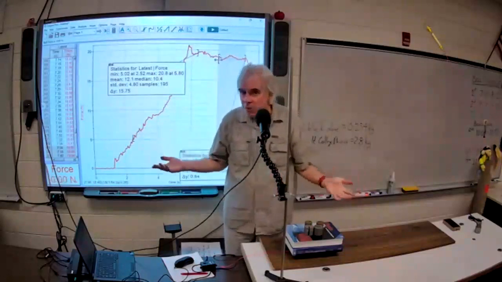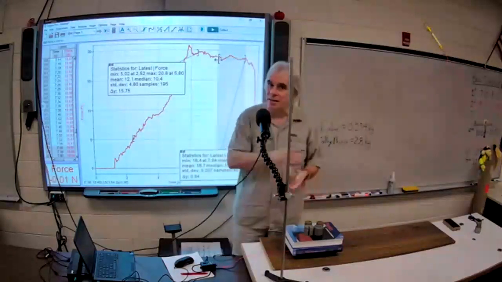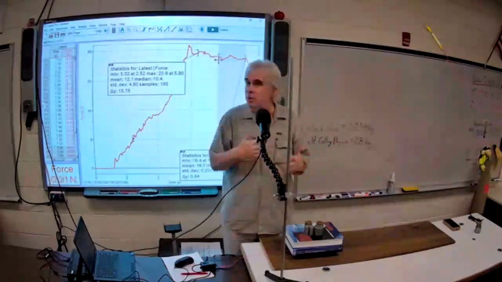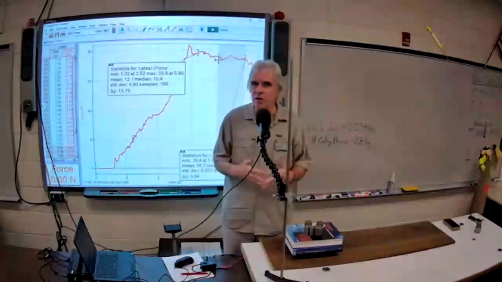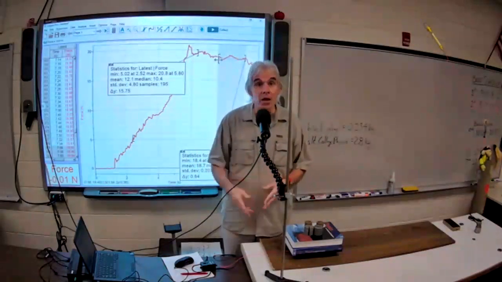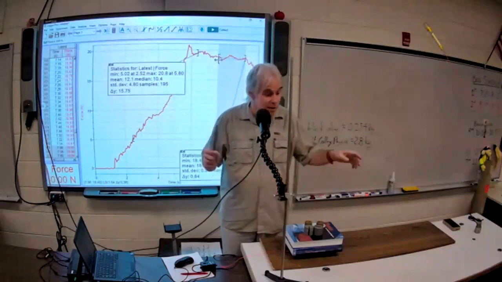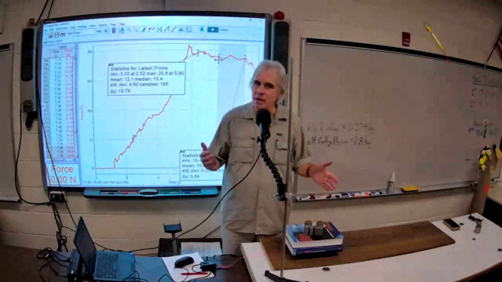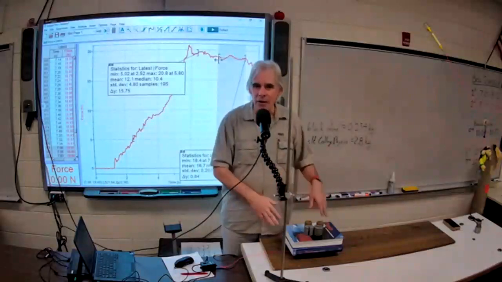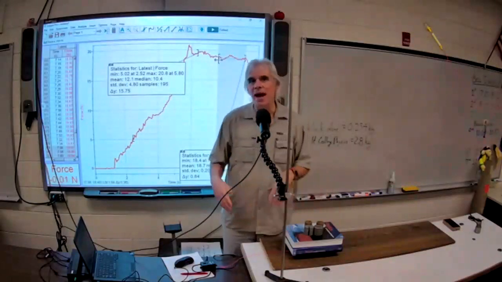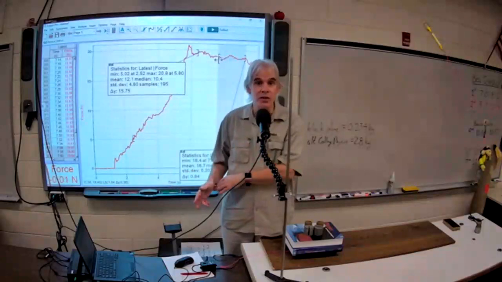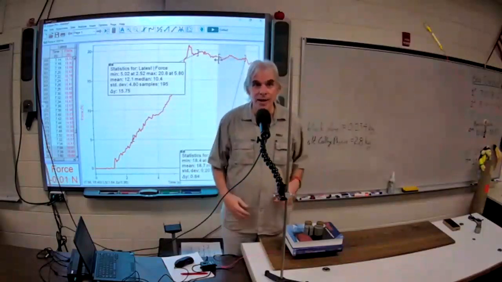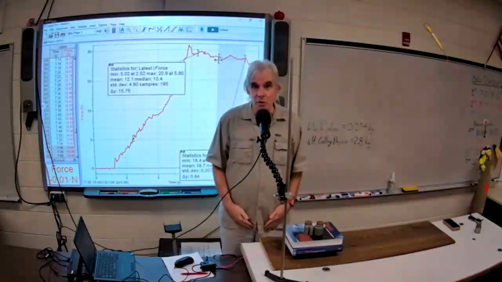Maybe it's the simplest kind of relationship and we're going to get a linear graph, or maybe it will be some kind of a curve, some other sort of function. It would be interesting to find out. So that's exactly what we're going to do. We're going to take enough data with enough different amounts of weight that we can make a graph to compare how strong the normal force is to how strong friction force is, so we can see what's really going on here and what kind of a function relates to it.